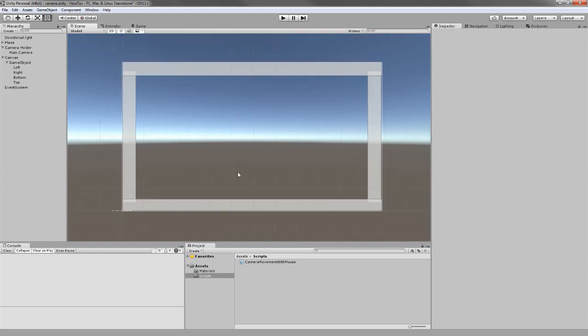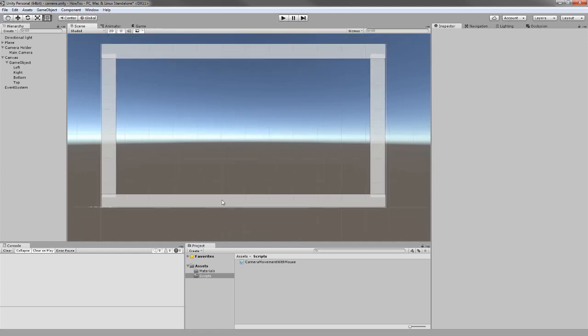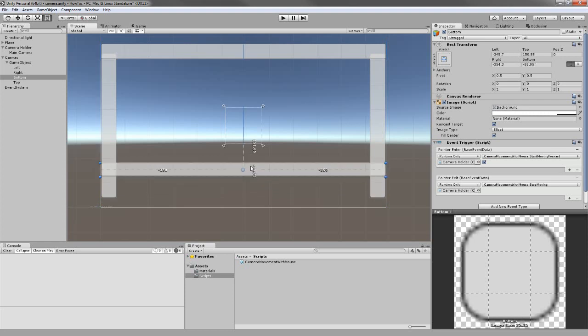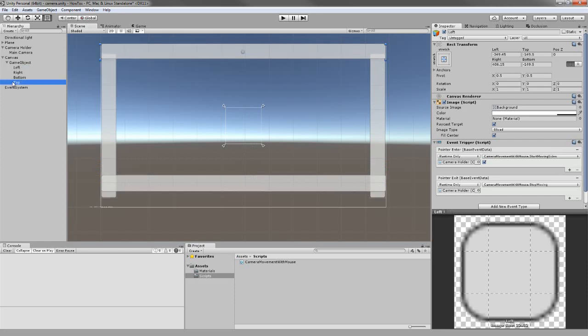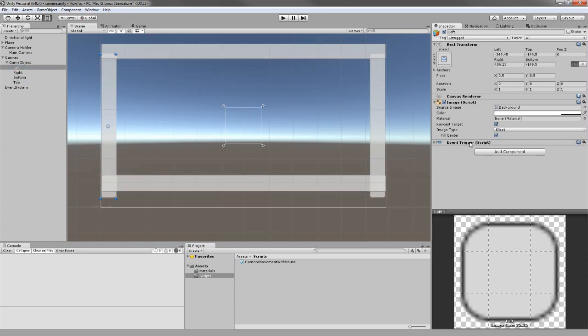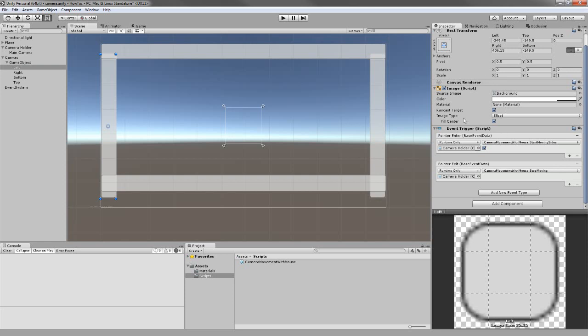Now keep in mind that you're probably in a strategy game, so you're probably going to have another UI over here. So instead of placing the panel on the edge, you can place it somewhere around over here, so you can have your other UI or everything else you want to have. Basically, you need to trace the edges where the camera is going to move when the mouse is inside that panel.